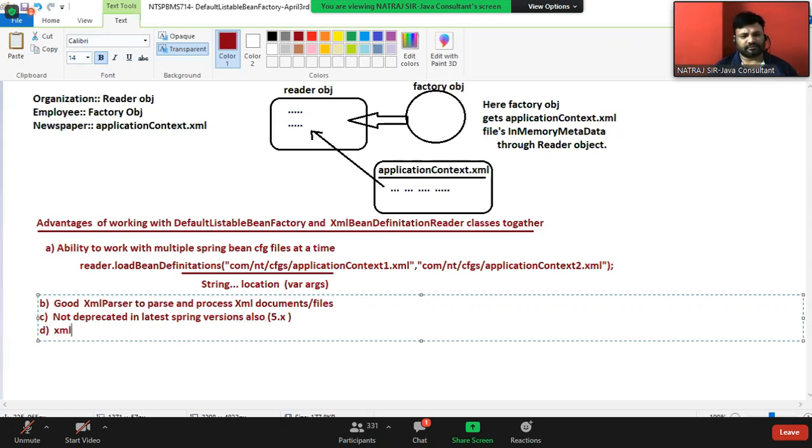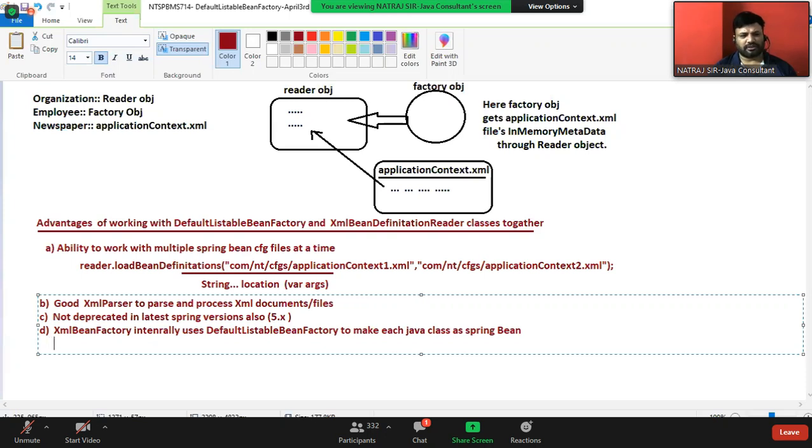D. XML parser. XML bean factory internally uses default listable bean factory to make each Java class a Spring Bean.